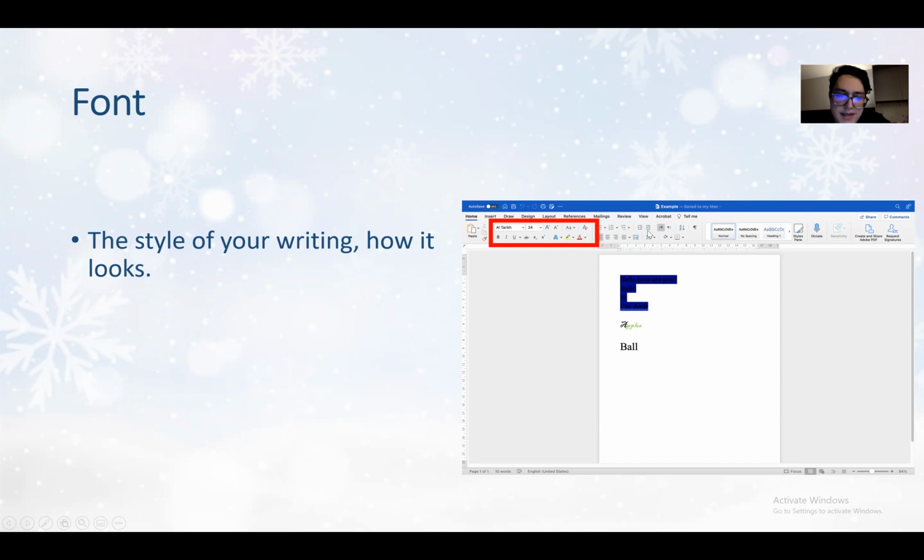And you can choose the sentence, what type of text you want. Do you want uppercase, or do you want lowercase? So do you want big letters, or do you want small letters? So what type of writing do you need?